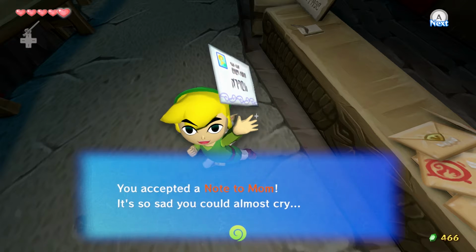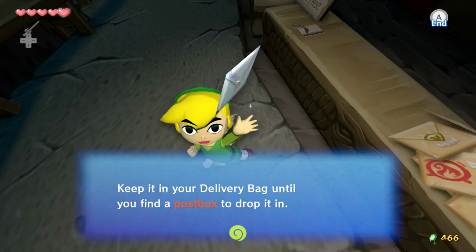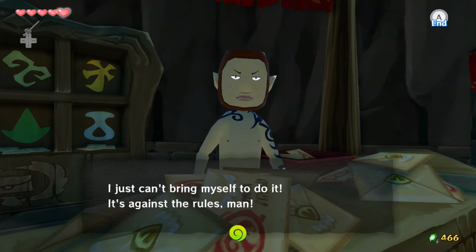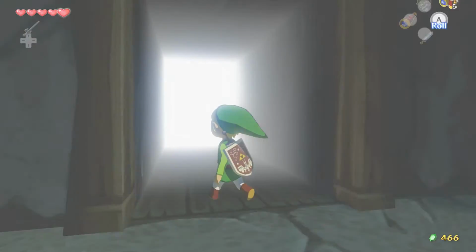And we obtained a letter to mom. It's so sad you could almost cry. Keep it in your delivery bag until you find a post box to drop it in. I guess I could have thrown it in here with all the letters, but I just can't bring myself to do it. It's against the rules, man. Alright then, so we are done inside there.